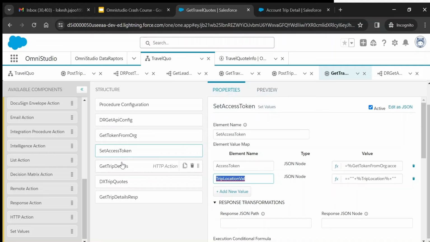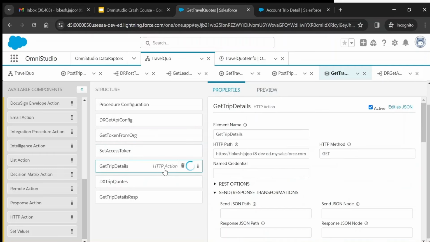Then I'm now going to get my trip details, for which I'm again going to call my HTTP action, drag the element, specify the endpoint, use my get method, and even in the endpoint, I can use my merge fields.